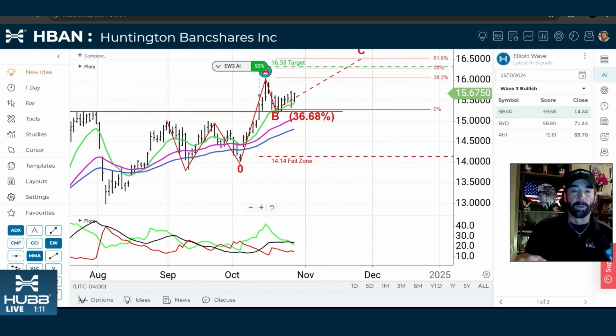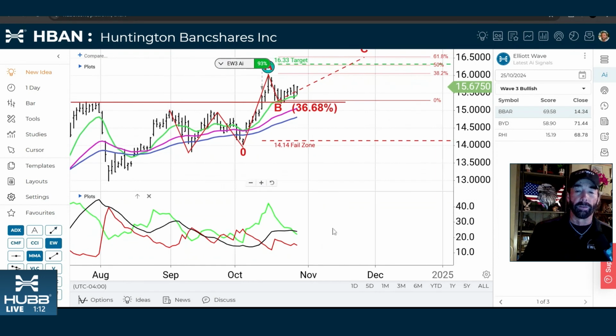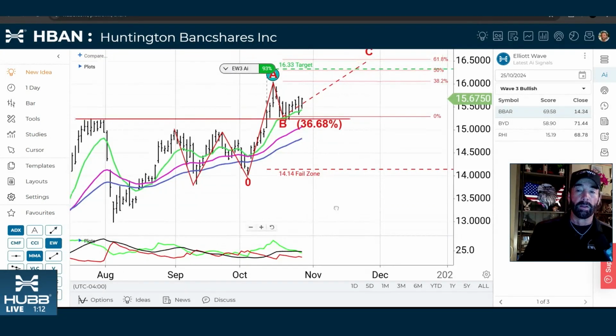But if they press their bets and you get a lot of selling and it's not immediately bought into and it kind of holds and then drifts a little bit lower, that's when the sellers feel like, okay, maybe enough of the buying pressure has waned here, and we'll have less resistance to continue to press to the downside. That's when you see more of a significant correction to the downside. So that's why I pay attention to that negative directional indicator. And you hear me talk about it. I think a lot of people dismiss that too much and don't put enough emphasis on it when they're looking at the DMI. So just thought I would share that with you.